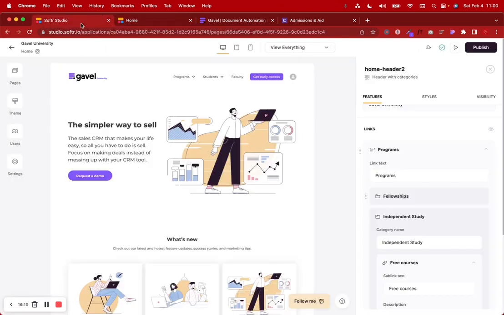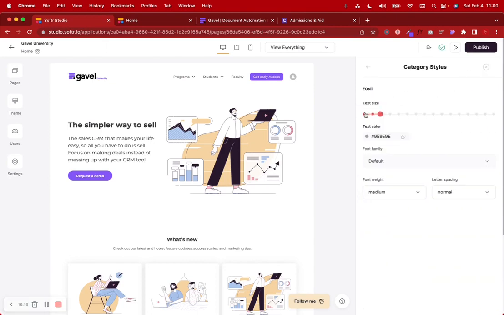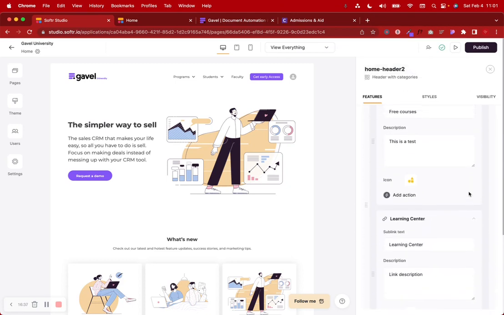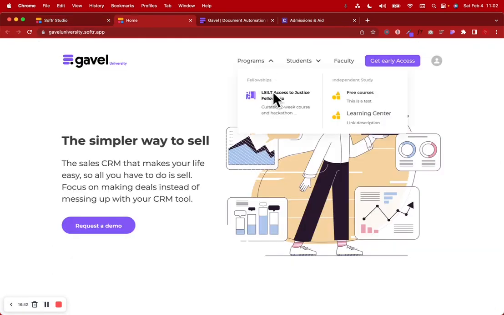this styling here, then what you can do is you can change the category styles like this, where you can have the text be a little bit smaller. You can have the text color be different. You can have the font family be the default, which goes to your theme that you chose. The font weight is here medium, and then the letter spacing is normal, but you can change these as well. So if I go over to my other ones, I can also change these. After playing with that a little bit, I can see that I can change this to be smaller like this, or if we wanted it to be bigger, we can do that as well. So I've gone through and I've just updated a couple of things here so that the icons are all the right colors.